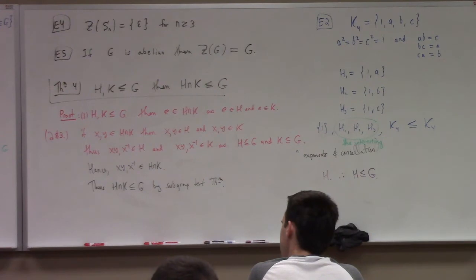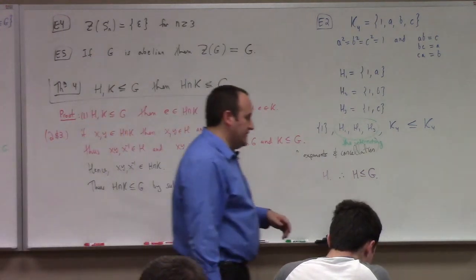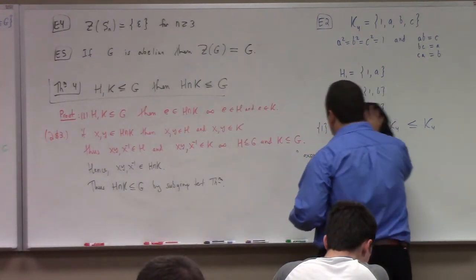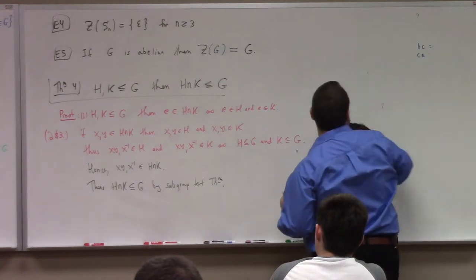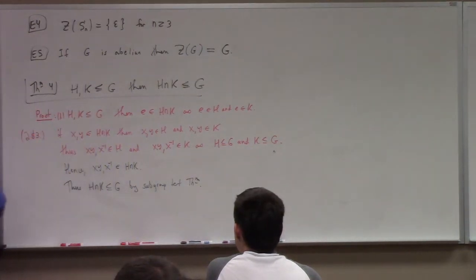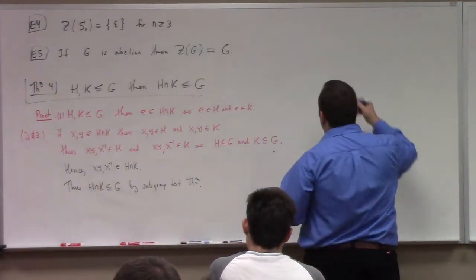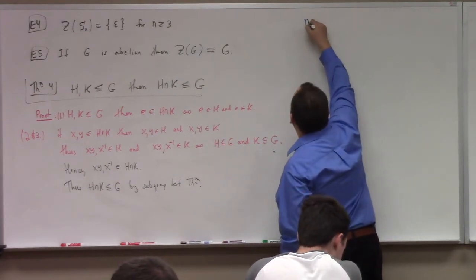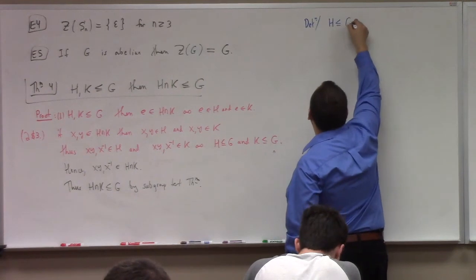Nicholson then looks at something called the conjugate of a subgroup, and he proves that the conjugate of a subgroup is again a subgroup of the group. So let me throw that out here. That's one thing. One way we can create new subgroups from old is to intersect them, right? This is a definition for H, a subgroup of G.